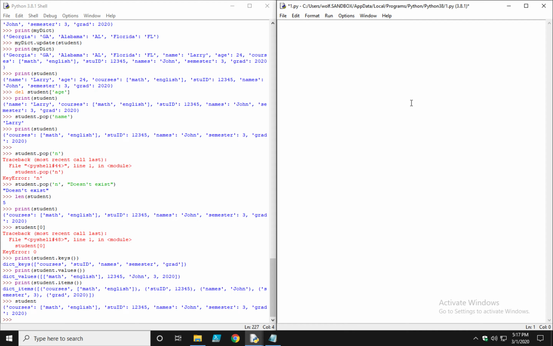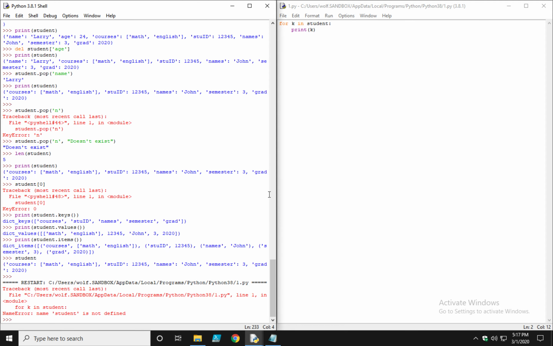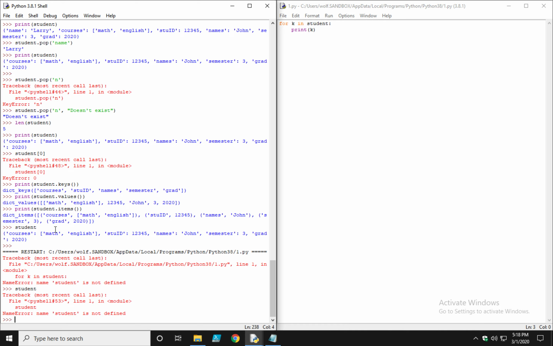Well, we said we can do that here, but we could also do that from a loop. So we can do something like this, where we can do for k in student, I want to print out k. Restarted my shell, right? So I've now lost student.